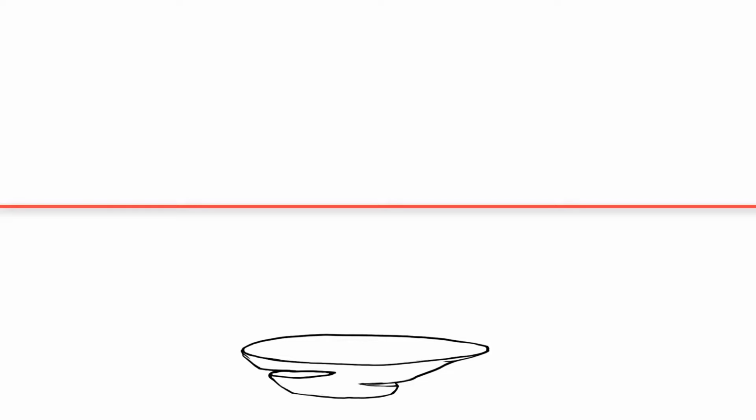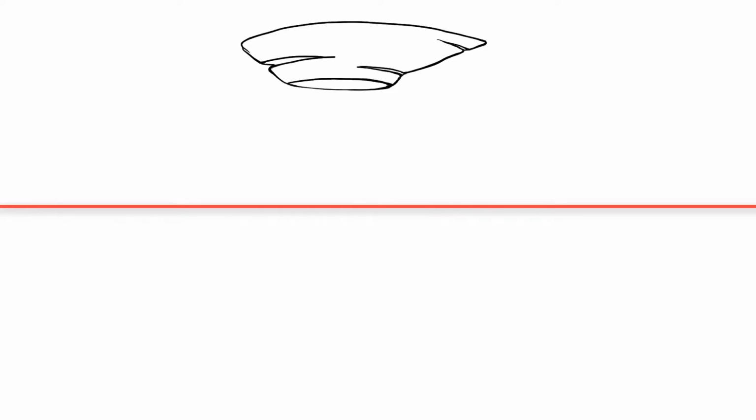For example, if I wanted to create a rock that is completely level and flat on top, I will need to keep in mind where my horizon line is so I can draw it correctly. Since the level part of this rock is below my horizon line, this means my viewer is above it. This means I should show the top area of the level surface. Since the level part of this rock is above my horizon line, I should not show the top surface, but should show more of the underside of the rock.